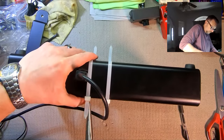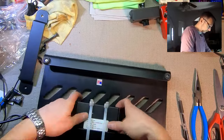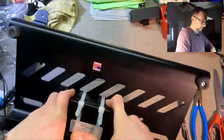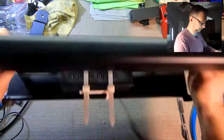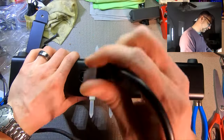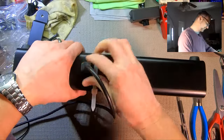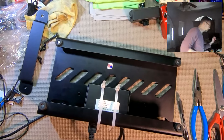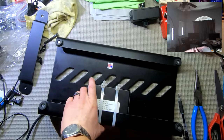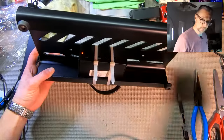Okay. I think we are good to go. Let's give it kind of a stress test. And take our mains plug, plug that in and out a couple of times, just to be 100% sure. We got our red light, we got power, good to go.